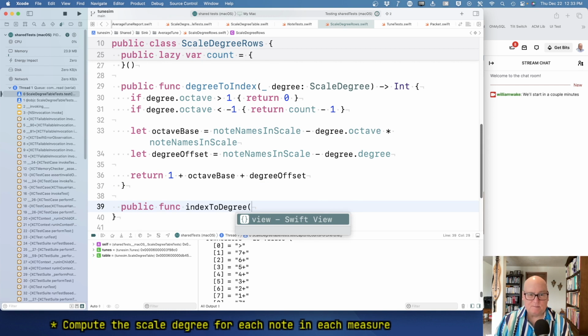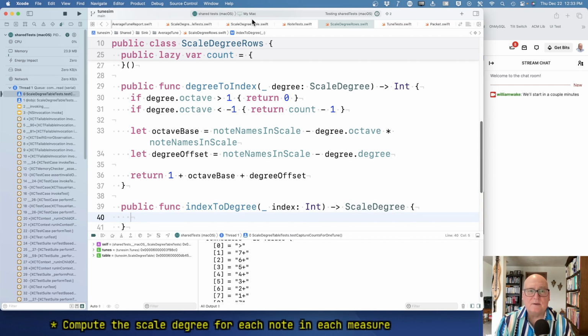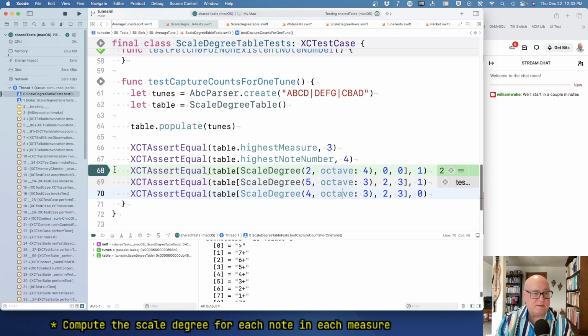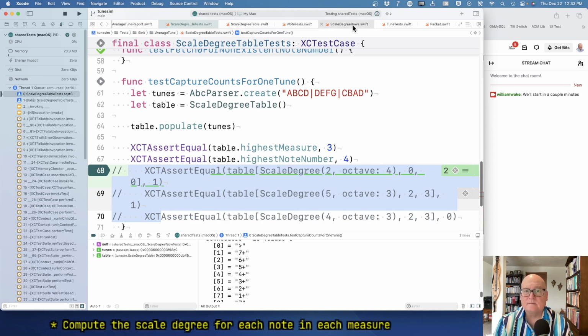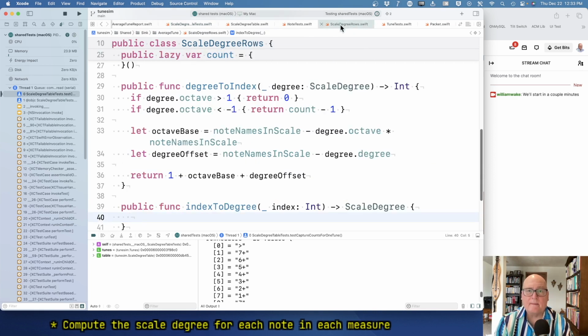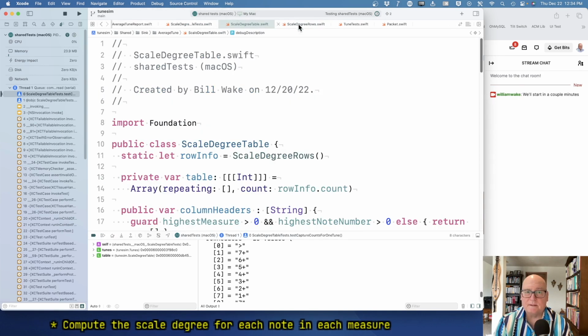All right, let's pause things and take an index and return scale degree. Pause our other test and let's go back and augment this one. Okay, we can skip.